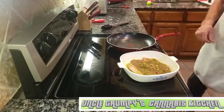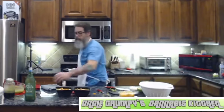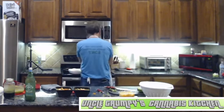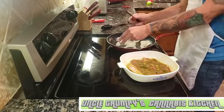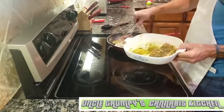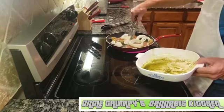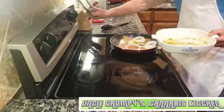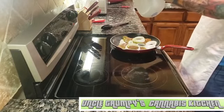I think it's just about ready. Now those steaks are only going to take a few minutes, so we're going to go ahead and turn the bread on. All right, we'll get our metal tongs for this. And this onion is to go in the pan with the steaks. All right. And here we go. Oh, that looks good.